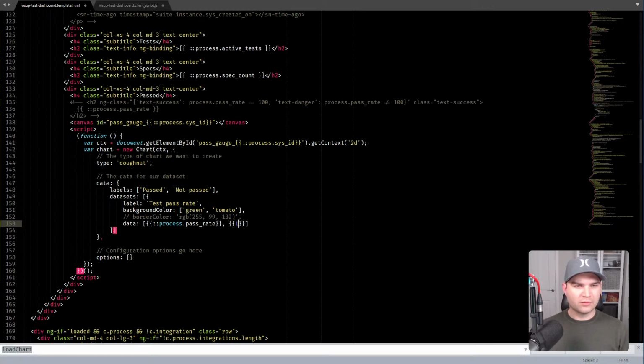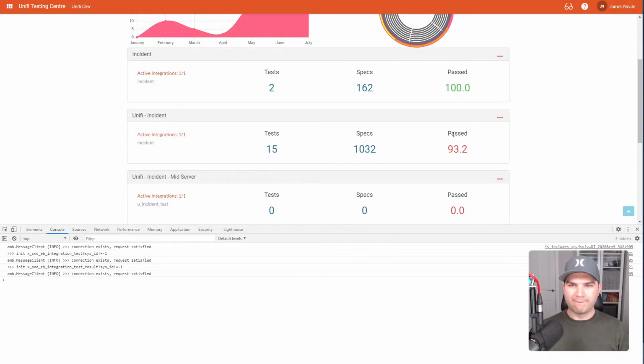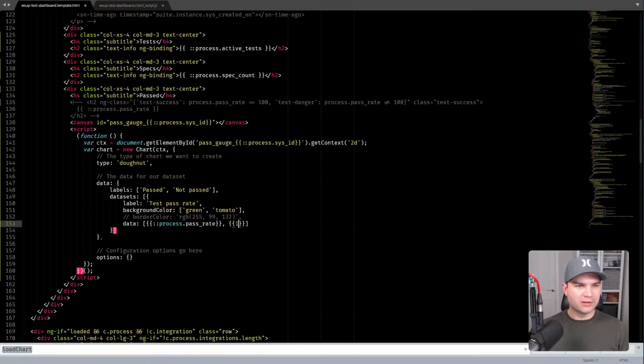And then because it's 100, we need to divide it. Well, it's going to be out of 100, isn't it? Let's see if that works. Why is that pink? Have I missed something? Probably because it's invalid JavaScript.